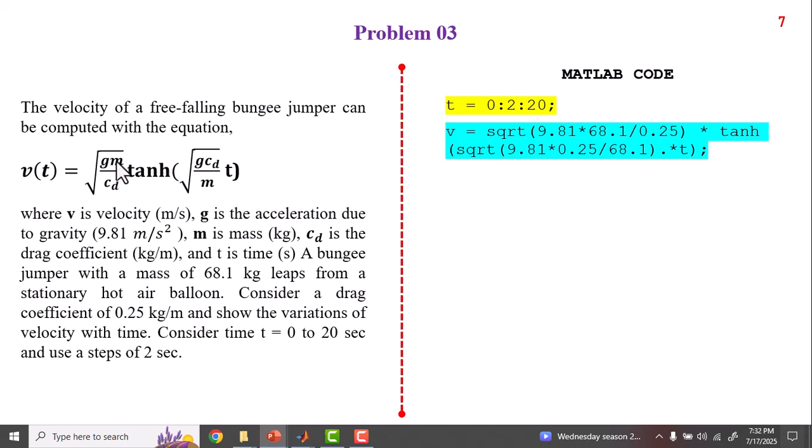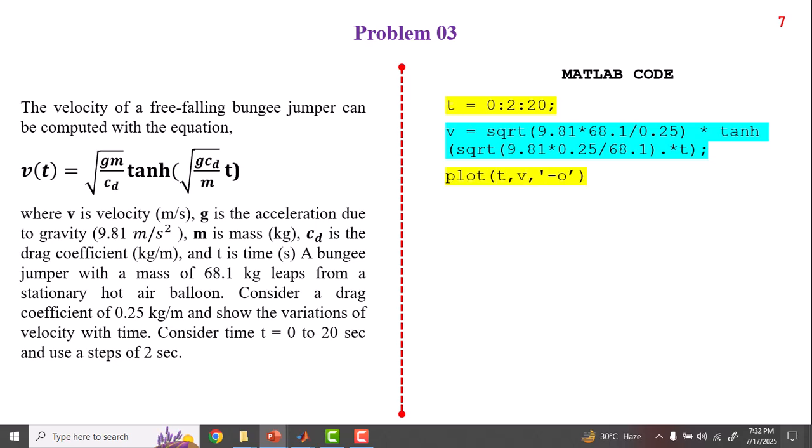Then we had hyperbolic tangent, and you have another square root. Then these square root things will be multiplied by t. You have to keep in mind that we used this point here also, but it is not needed because there is no square root or squared or anything. So you can give it, no problem, but it's not needed here.